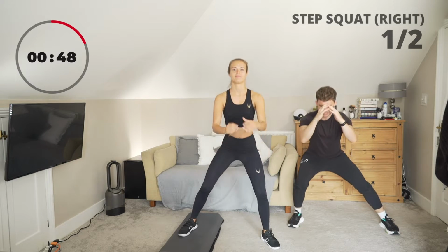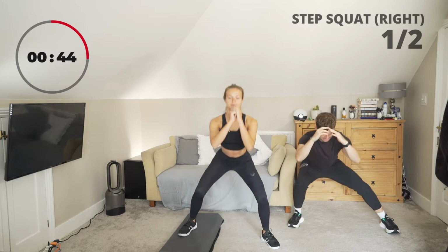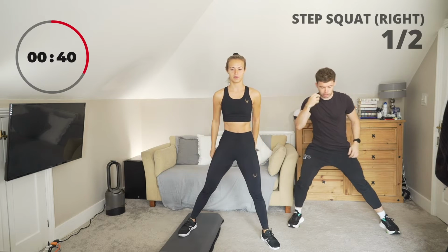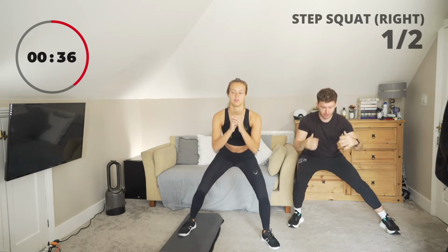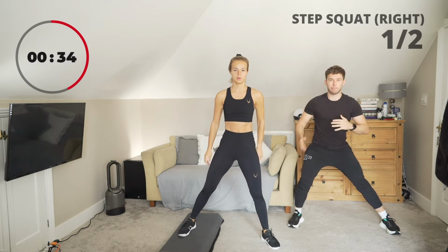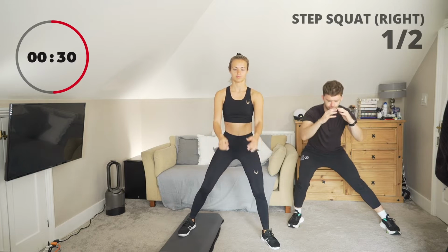Stand up. Sit into it. Stand up. Easy. And that left leg can bend. It's not like that side lunge we've been doing. You can let that left knee bend, but not as much as the right side because we're sitting our bum right down into it.